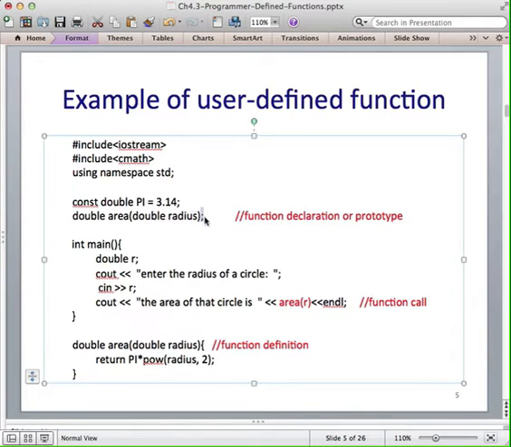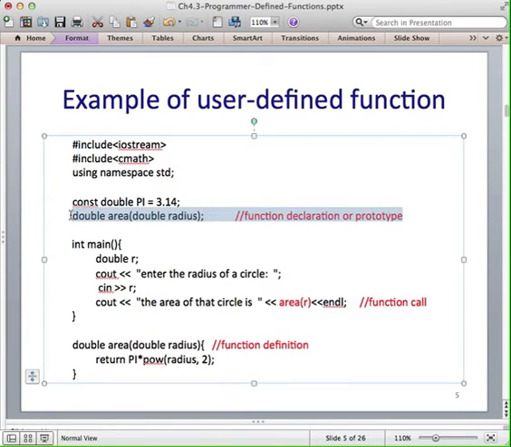You'll also notice I put the function prototype before main and the function definition after main. Why did I do that? Well, down here in main, I actually called my function area. I was printing out the value it returned. And you'll notice that my call to area precedes the actual function definition. So if I did not have my function declaration up here, the C++ compiler would complain, because before you use a function, you have to declare it. So here's its use, up here is its declaration.